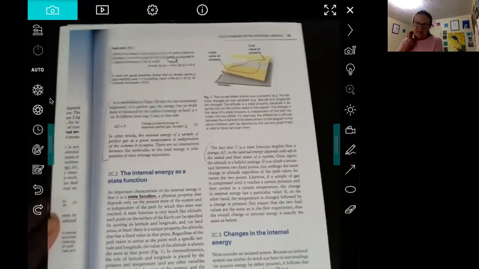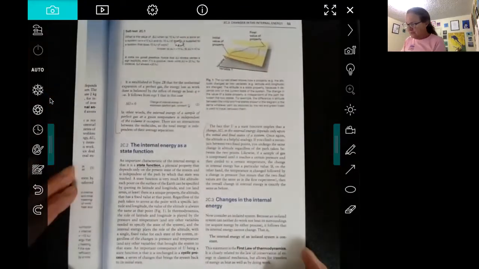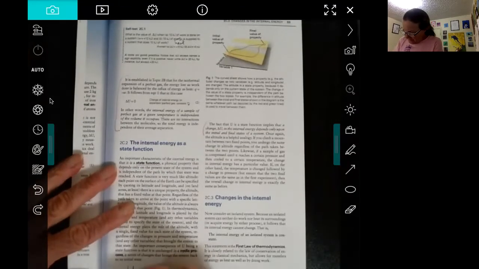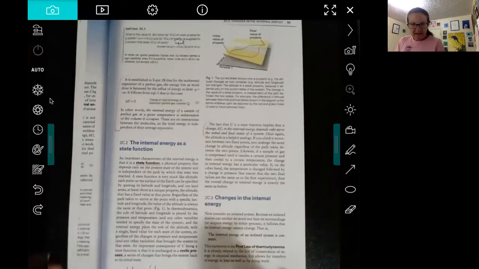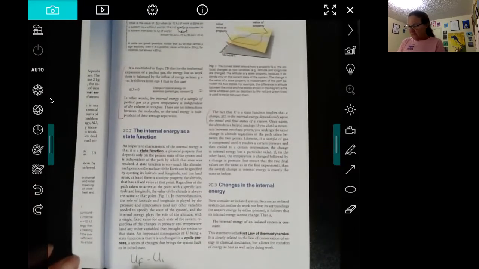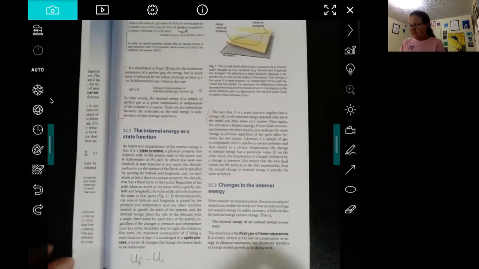So this is a concept you probably remember from Chem 107, that internal energy, when we talk about enthalpy and entropy later on, those are also state functions. And that simply means that when you say U_F minus U_I, it doesn't matter how you get from here to here, it just matters that you're in those two states.